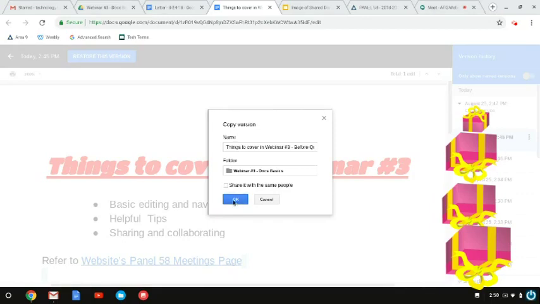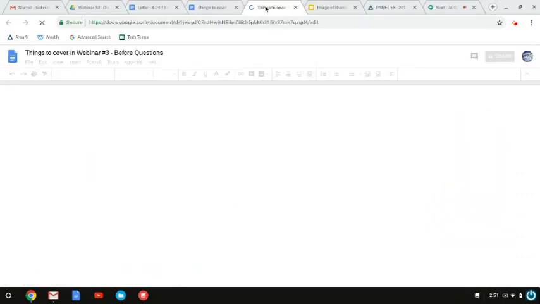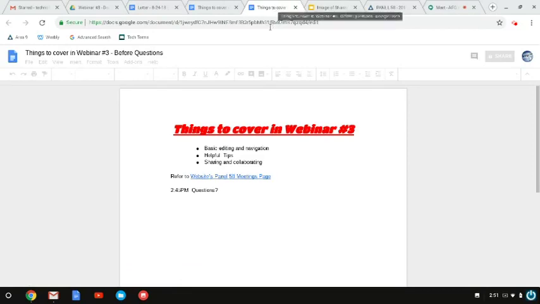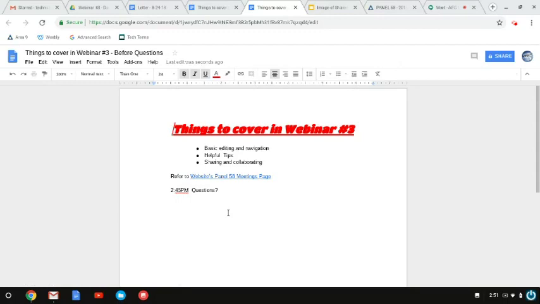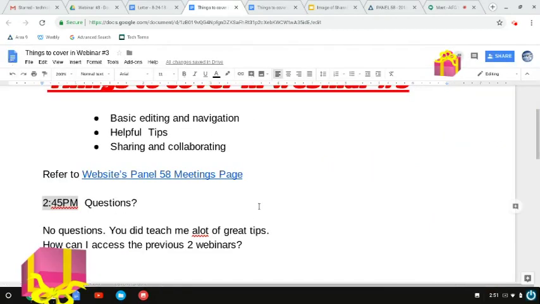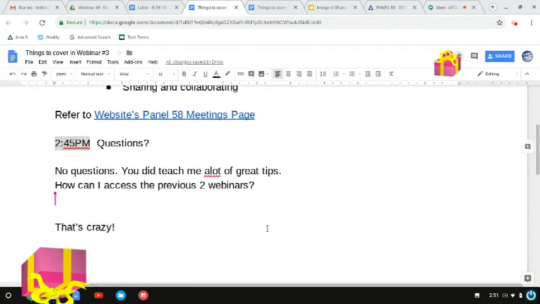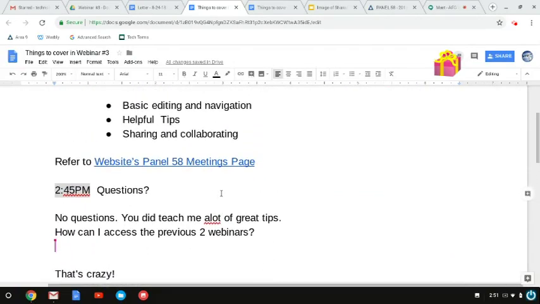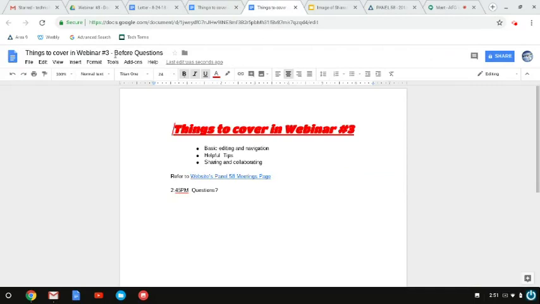So they would have 2 versions then. So in this case, I'm not going to do it so you don't have a second version, but I'm going to say okay. So at least I know, and it's opening this automatically for me because it thinks I want to work on it right now. But you can see I've got this one up, and I still have my older version up with the questions. If I go back to this, there we go. So I haven't lost anything. There's the one with the questions and my version before questions.